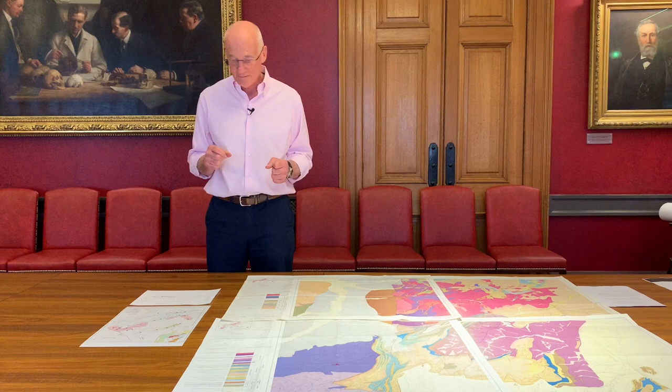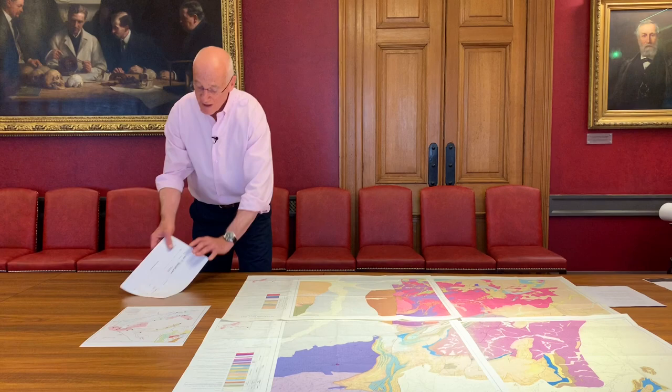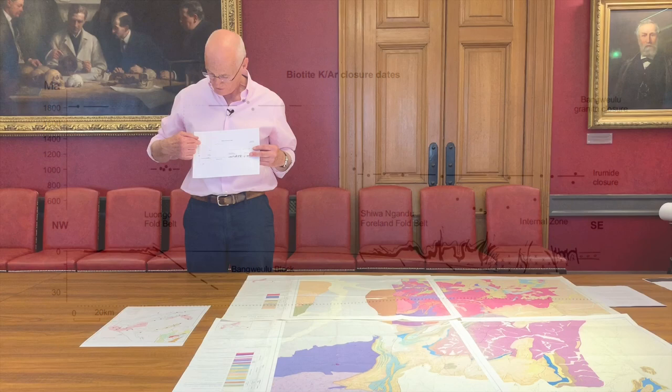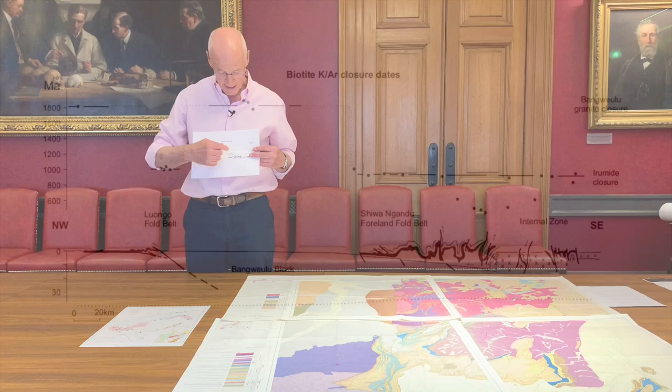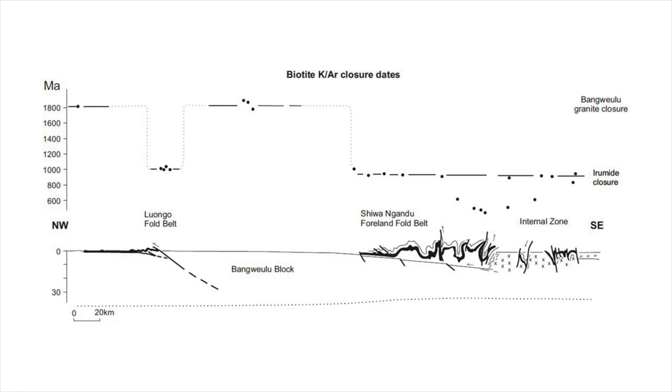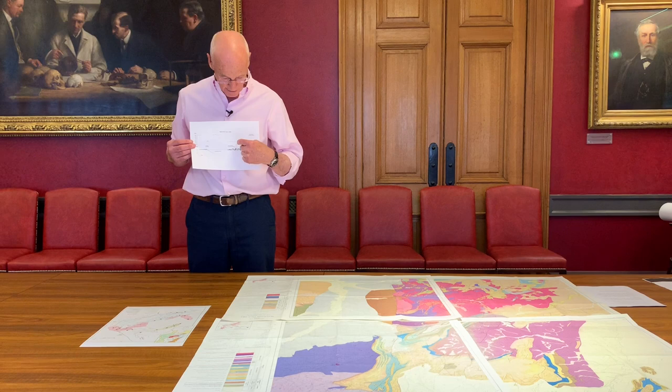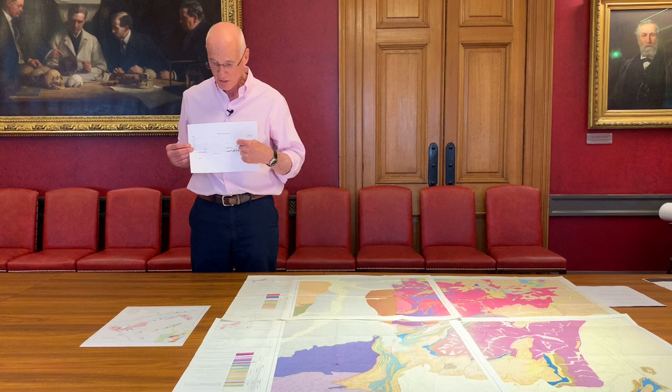The first was this diagram — a section showing cooling age against the cross section. You can see the cooling ages show quite a high degree of variation: around 1800 here, 1100 here, and then they fall even lower to about 600 — so we're seeing three ages of resetting of potassium-argon systems in this one section. I had a pretty good idea about the first one, but I didn't understand why the second was happening, and it's still something we're thinking about with various mining companies.